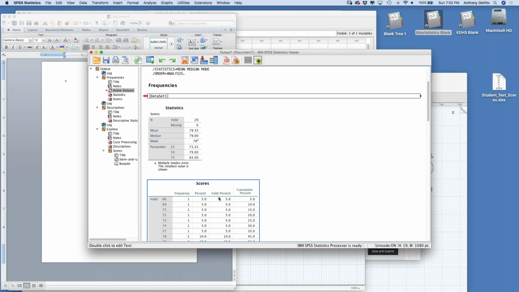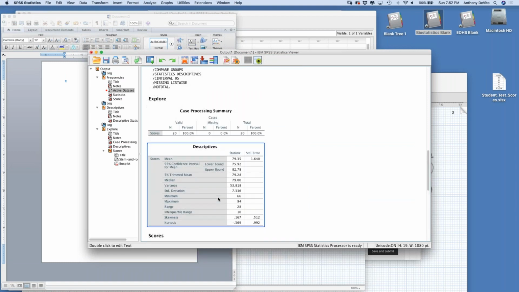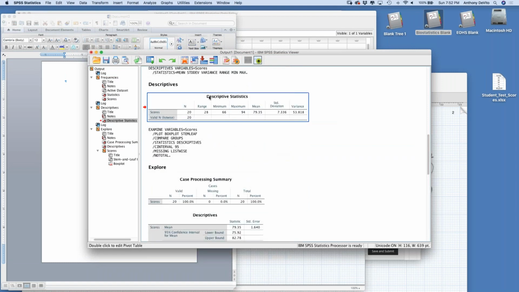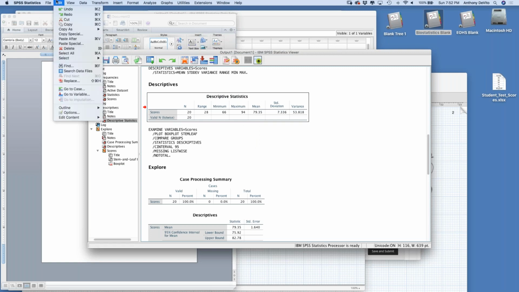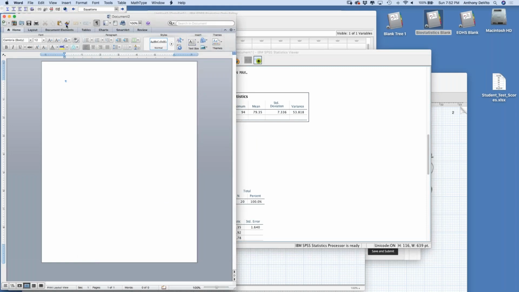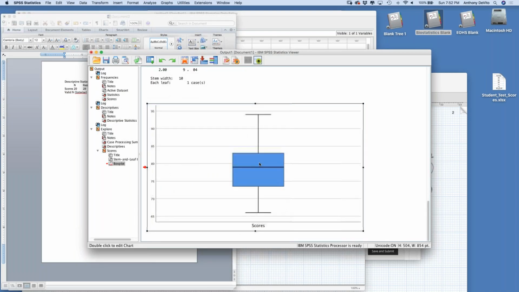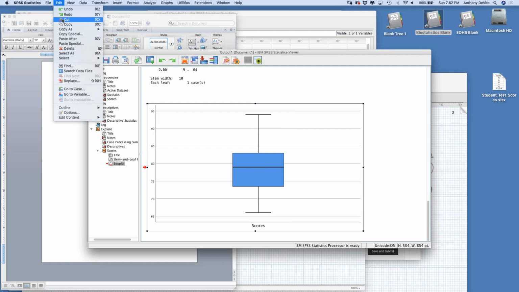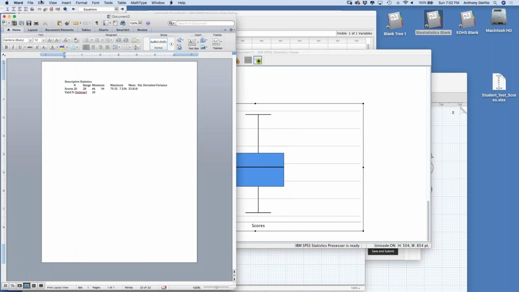Okay. So you can take these statistics that you calculated here. So for instance, here's a nice simple one. You can highlight that table. You can say copy, whichever mechanism you want to use, Command C, Control C, or go up to the Edit menu and Copy, and then you can go over to a Word document and paste it into a Word document, like so. Okay. I've got these silly things turned on. Let's turn those off. You could also paste it as a picture, and you could also take your chart that you created. You can say copy, and we can go over here and paste in our chart. Okay. Hopefully, there you go.